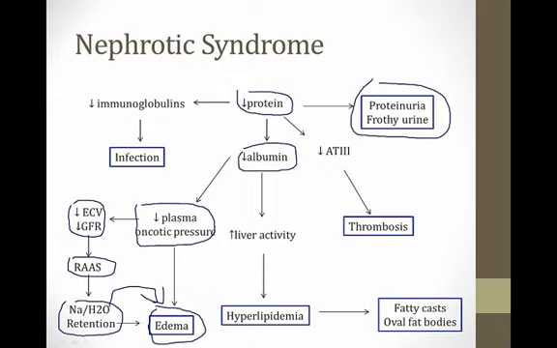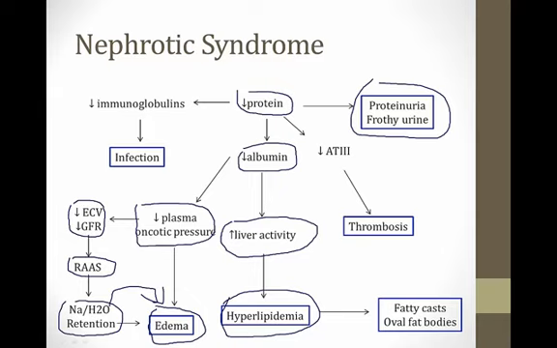Now, when you begin to lose all that albumin, the liver tries to become active to replace it, but it can't keep up with the losses. What you're going to see in the patient's blood tests as a result of all this liver metabolic activity is hyperlipidemia. Patients with the nephrotic syndrome have very high levels of total cholesterol and LDL. Interestingly, their HDL levels are usually not elevated. It's mostly LDL, and that's seen in the total cholesterol.